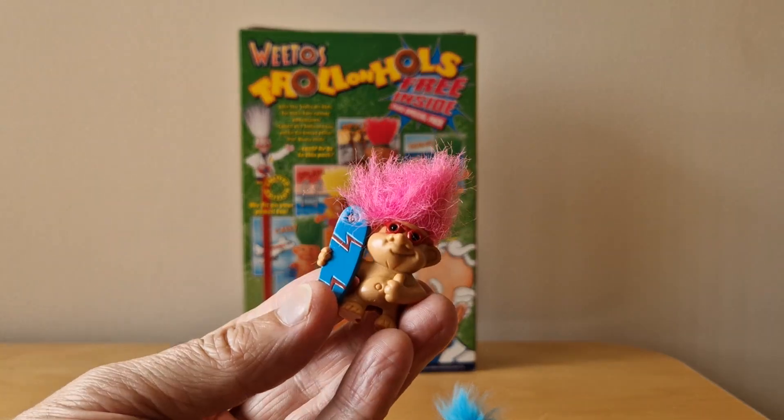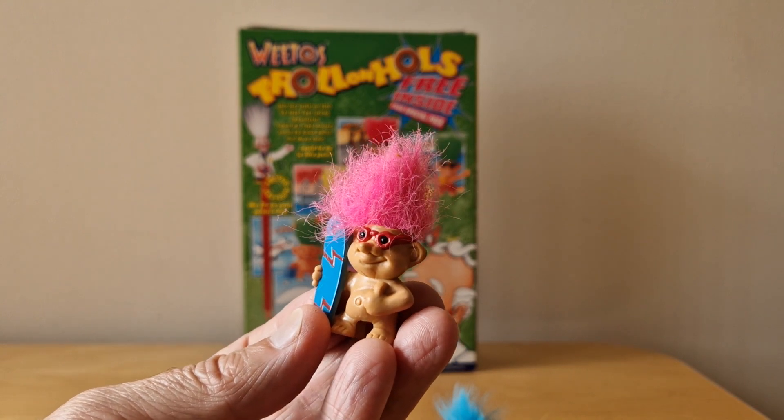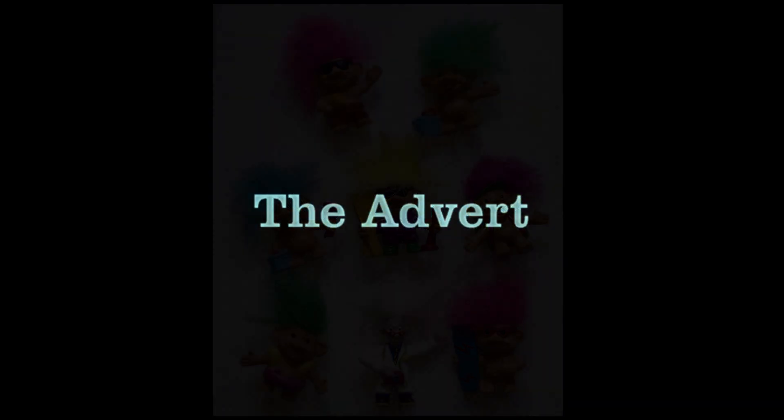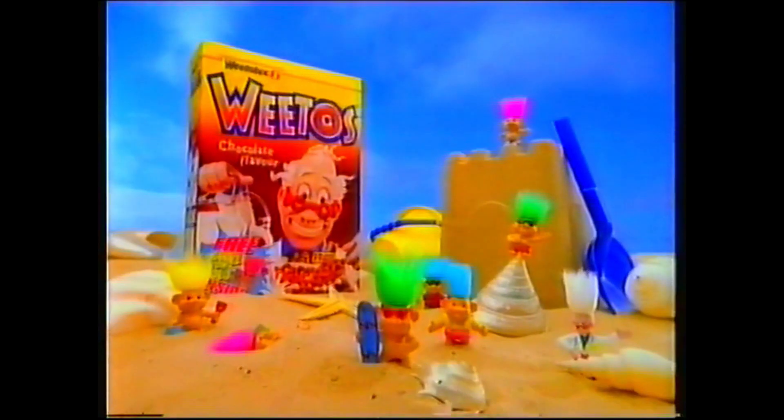And finally, here we go - we've got Dude with a surfboard. I really like this one. So here's an image of all eight that you could collect. Really colourful these - the fact that you've got so many different colours showing, some more so than others like the rucksack one. I really like them and I think for me this is probably one of the better sets with Trolls. The trolls are going on their holidays - one of eight to collect, free inside special packs of Weetos including Professor Troll. So snap them up now.